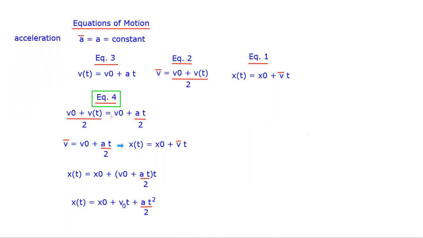And since I'm adding another one to this, this will become a whole instead of a half. So you can work that out for yourself if you'd like. Just move that down a little bit. Okay, so once we get to there, we know that we use equation 2 for the average velocity. We can see that v0, initial velocity, plus the velocity that depends on time divided by 2 is the average velocity. So that's equation 2 right there.